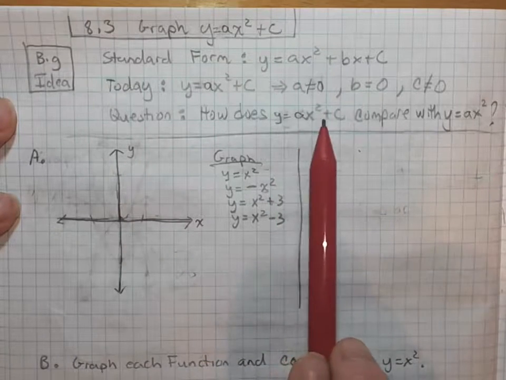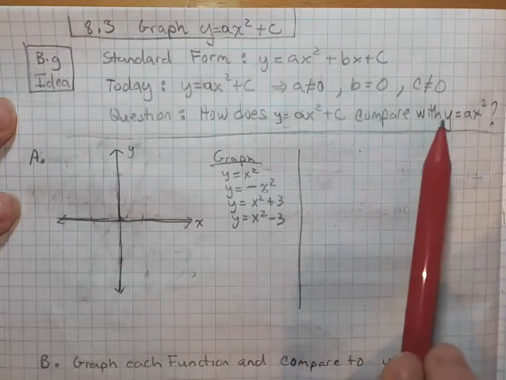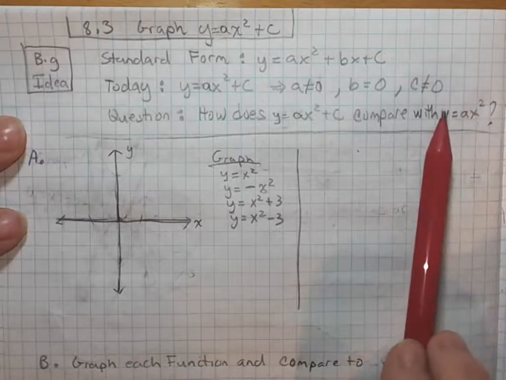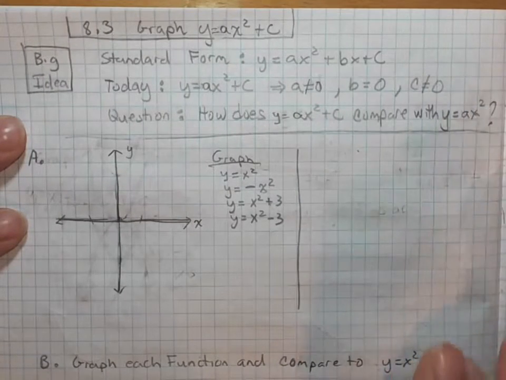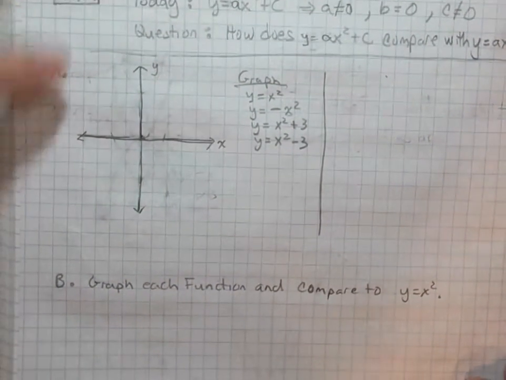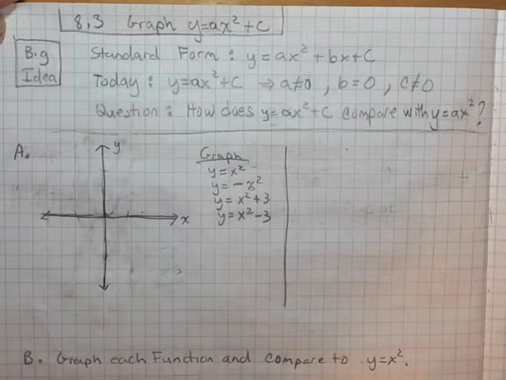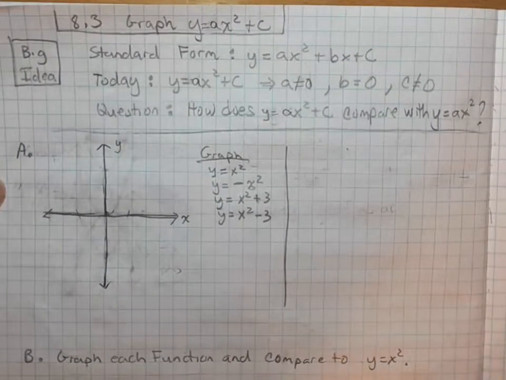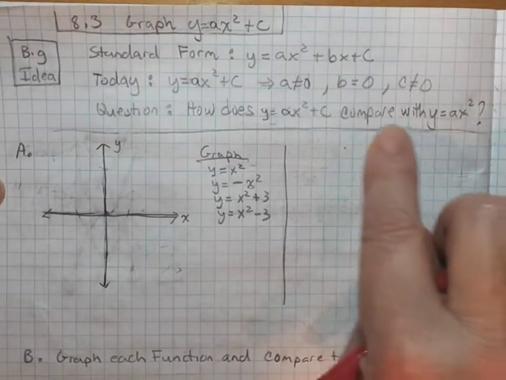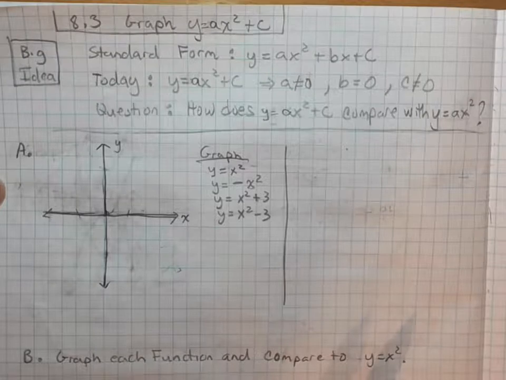So we're asking the question today, how does this quadratic function compare with just the simple y equals ax squared? And to do that, what we're going to do is graph several graphs. So make sure that you've written this down, pause the video, and get your graph ready. On this side, we're going to make tables, so just leave the space for that, and then we'll get started.